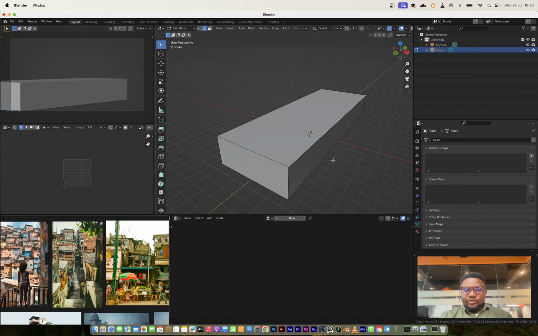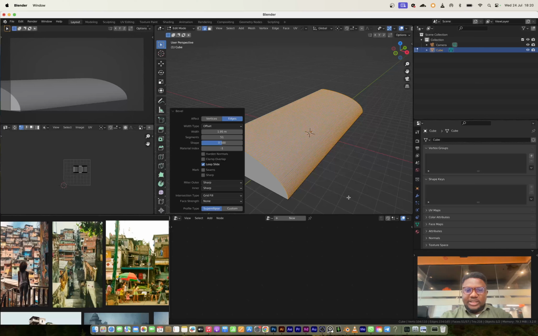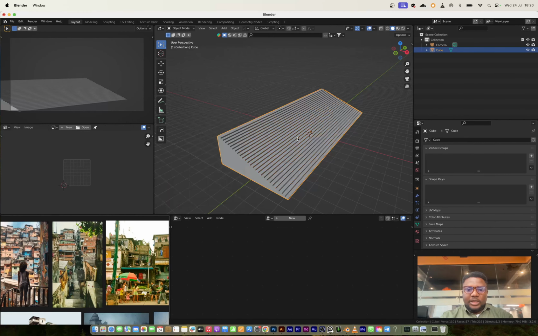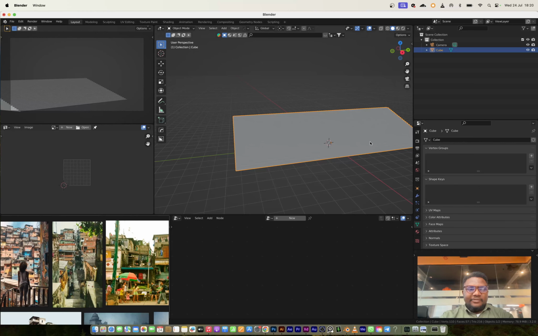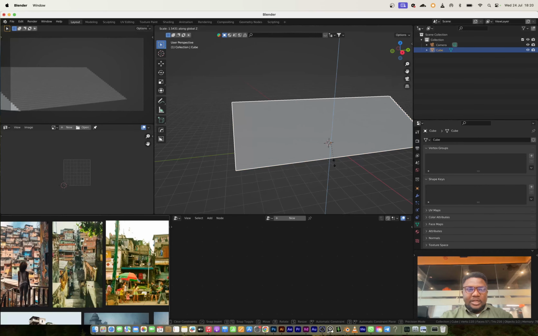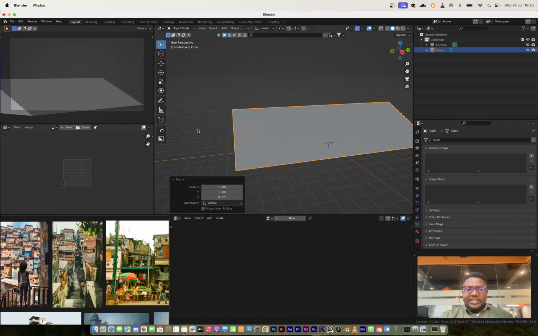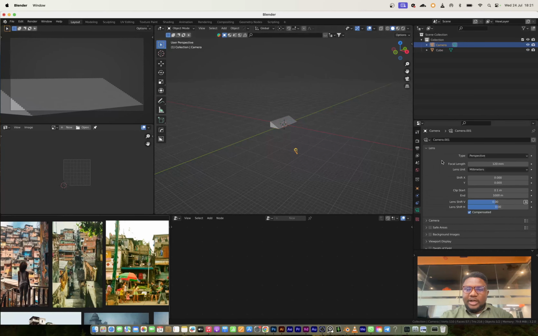So what I'm going to do first, I'm just going to bevel this and give it a lot more segments. What I'm trying to achieve with this is just a little step. So I'm going to go to custom, and in presets, we're going to click on step. This is where our favelas are going to be standing, but I want this to be a little bit out of shot.